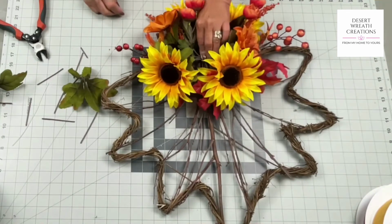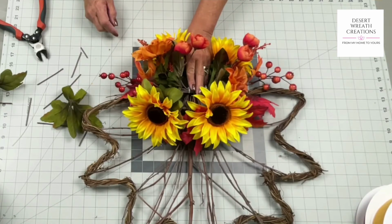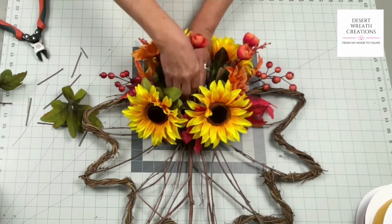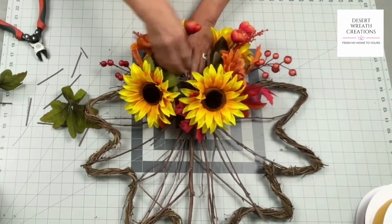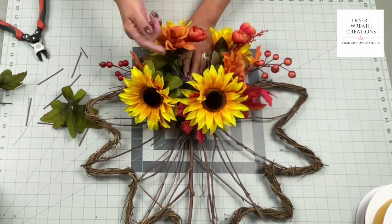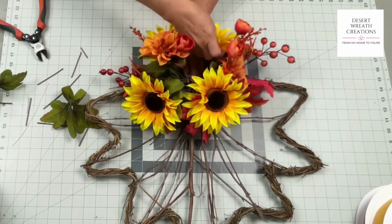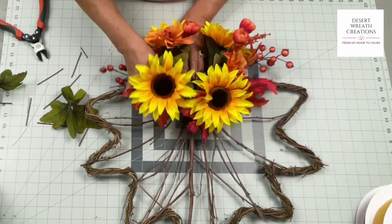And it will stay right here in the center so far. This is what we've got. Okay? Bring it down just a little. Now we're going to make us a bow to go right there, and then we'll bring some of this in to the loops of the bow and get it exactly where we want it when we tie it on.